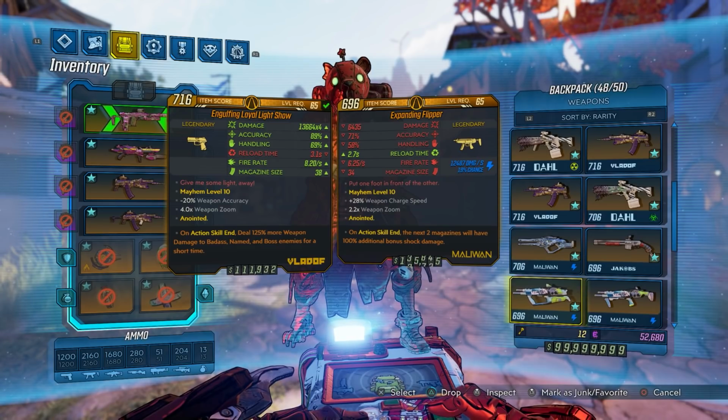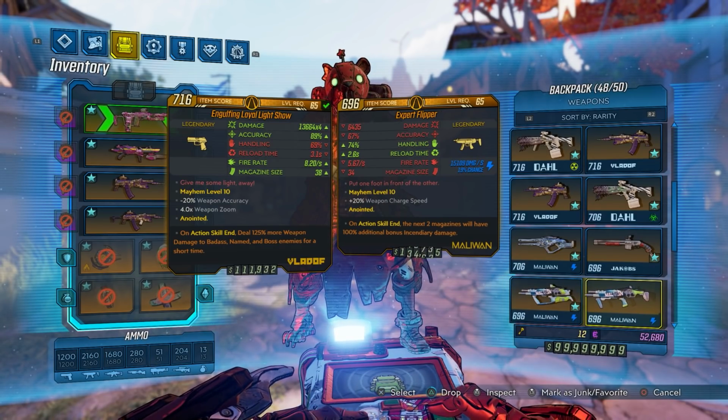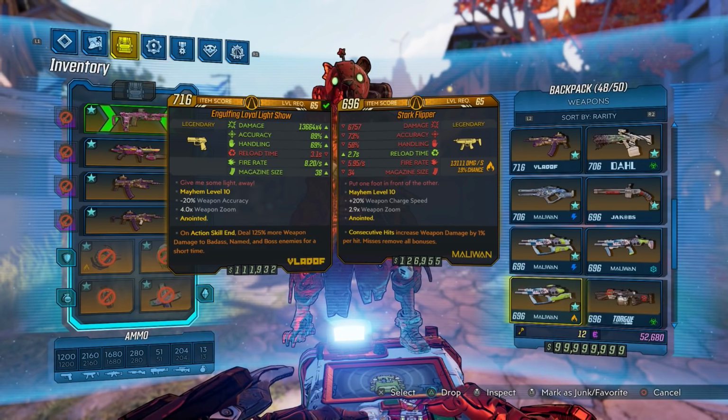We got some flippers for you. So next 2 mags bonus 100% shock damage. This one has shock and corrosive on it. Then we got this one with shock and cryo on it, and next 2 mags bonus incendiary. We got this one with radiation. This one is probably the best all around though, because it's radiation, it's fire, and it's consecutive hits damage.